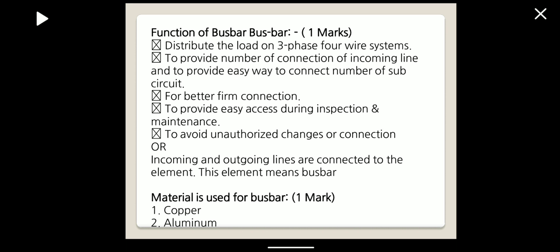That means the number of circuits are connected directly to the bus bar, that is, the phase wire is connected with the bus bar and the neutral wire is connected to the neutral link. Then the function of bus bar is to convert the three phase line, taking any one line as a phase and one neutral link wire, so it is easily converted from three phase to single phase connection. So what is the material used for making bus bar? Either copper or aluminium.